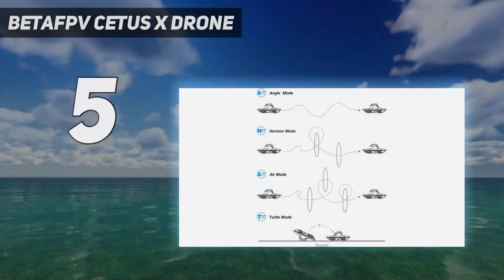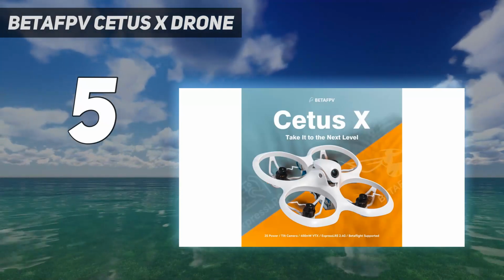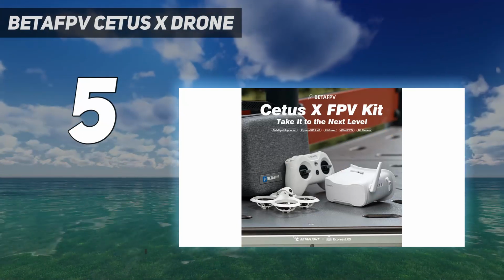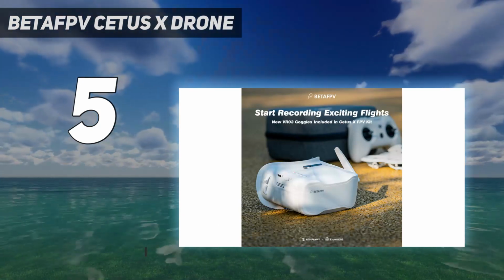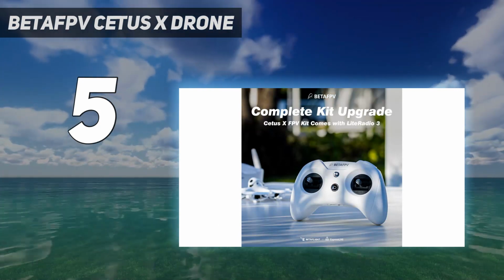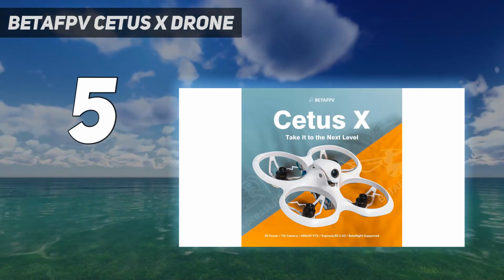BetaFPV Cetus X drone. If you want to try flying an FPV drone, we think the BetaFPV Cetus X kit is a top choice. As a package, it comes with everything you need for first-person flight, including a transmitter and a basic set of goggles. More powerful than models like the Cetus Pro, we found that its multiple flight modes and speed settings also make it an FPV drone you can grow with.